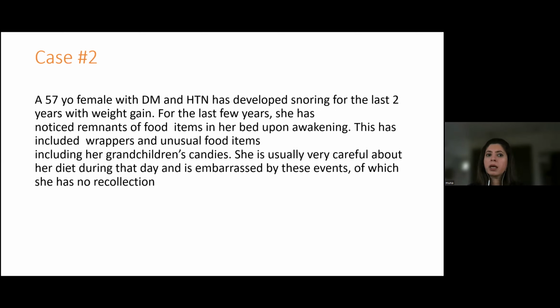next case. A 57-year-old female with diabetes and hypertension has developed snoring for the last few years with weight gain. For recent years, she has noticed remnants of food items in her bed upon awakening. This has included wrappers and also unusual food items, including her grandchild's candies, which she is not the person to grab during the daytime.